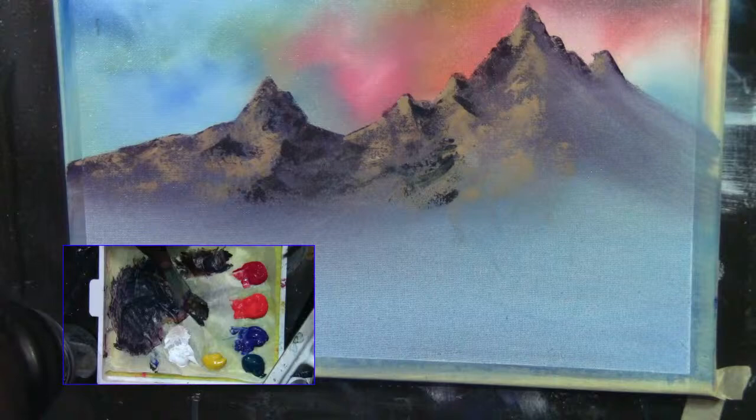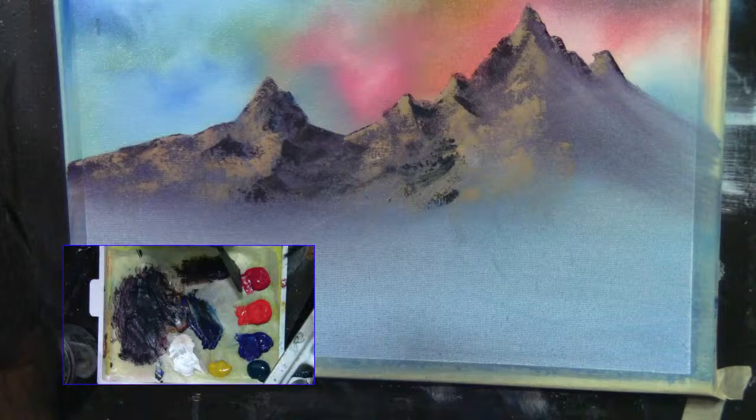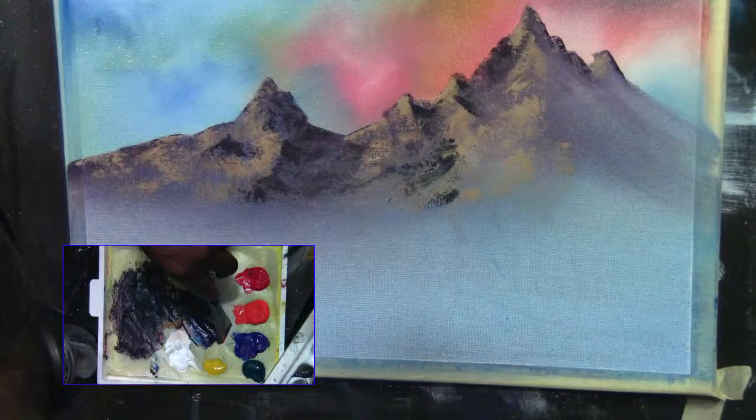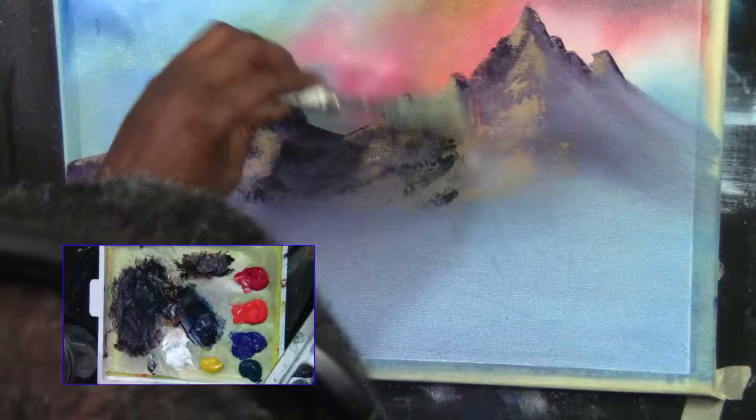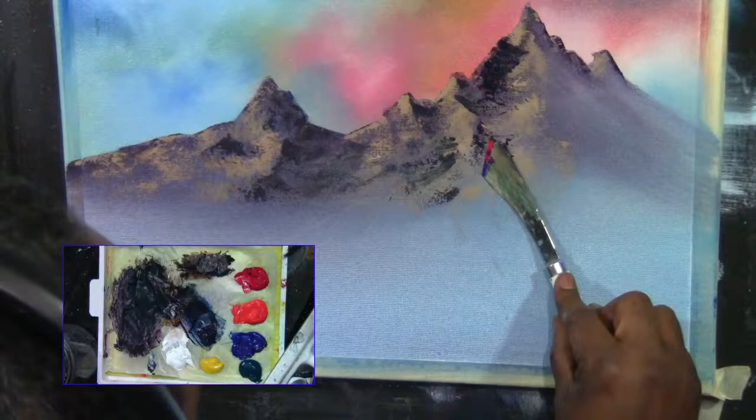Oh, get a little touch of blue. Put that blue in there. We'll put it right in here. Just like that. Bring this back a little bit. Get a little red in there. Get a swipe across like that. And we'll come over here like this, very lightly. Turn it around like that. Bring some of that there, like that. We'll kind of get a little something happening right up in here. Come back across.